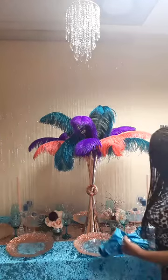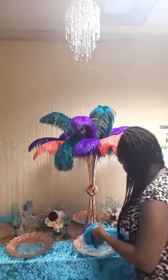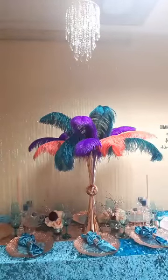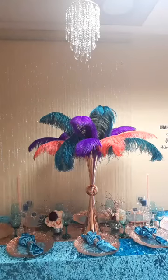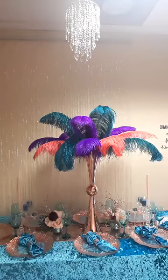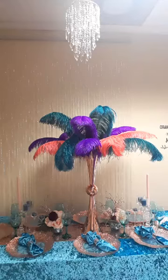Okay, for our napkins, we're going to be doing the same fold that we did last week. Nothing too fancy. So I'm going to show you real quick what we did last week. We basically just hold the napkins in the middle until we add a napkin ring to it, tuck it in a little bit, and then we place the napkins on the charger, okay? 1, 2, 3, 4.